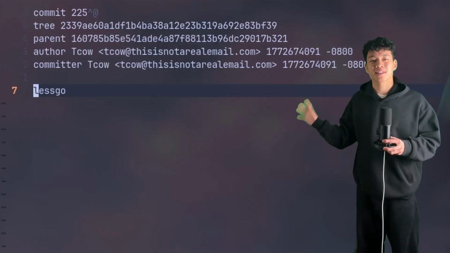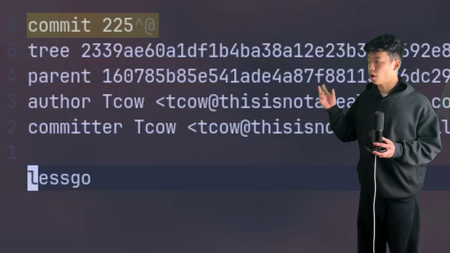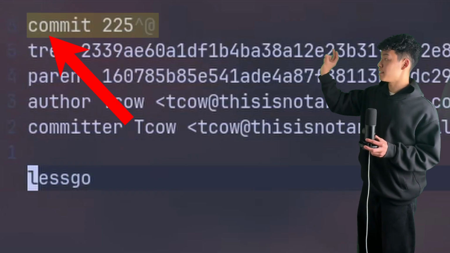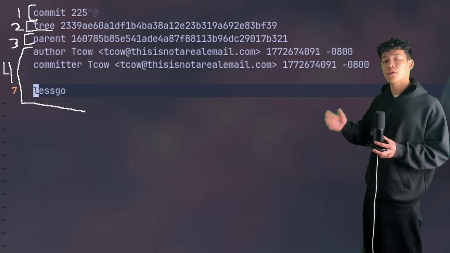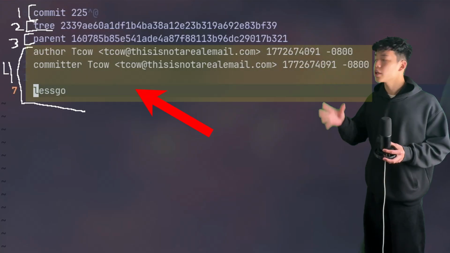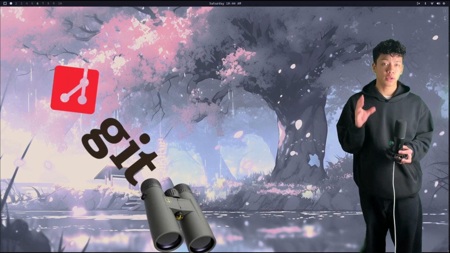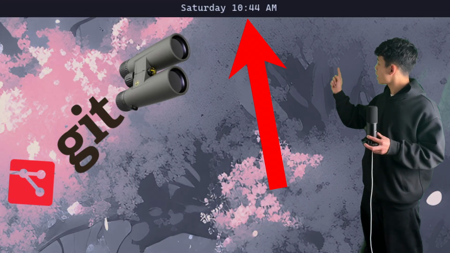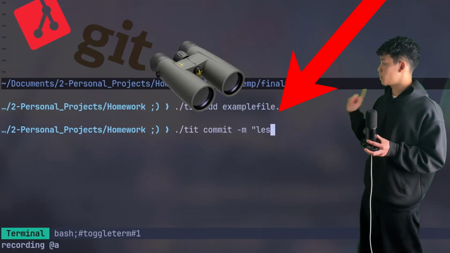I'll start with the easy sections. The header is telling us, yo, this file is a commit and it has size this many bytes. The other easy one is metadata. Whenever we commit, tit just looks at our computer and is like, yo, it was committed at this time by this person with the message here.